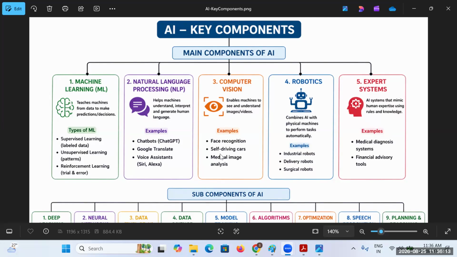The best example nowadays in the market, in the medical domain, is knee surgery. When you go to the hospitals, they say there are two options: the knee surgery can be done with robo or without robo. Did you guys hear about this, knee surgery with robo and without robo? Yes, exactly.